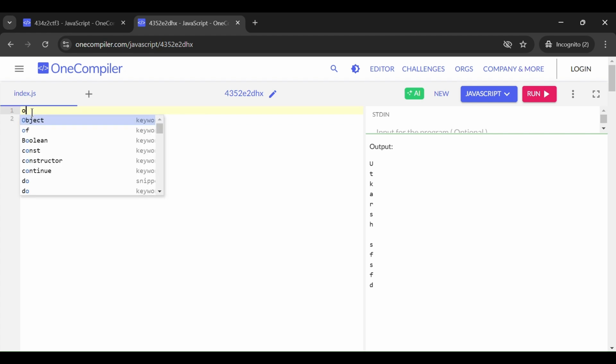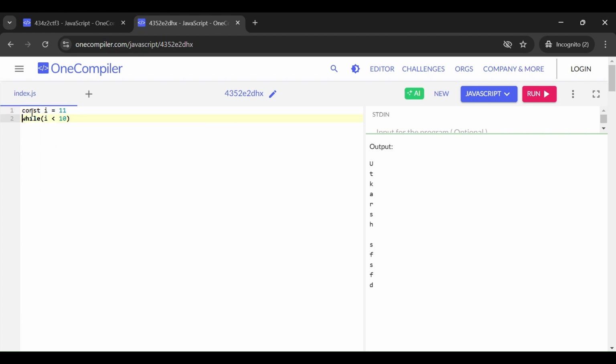I will initialize i equals to 1. I want to start with 1, while i is less than 10. It will be printed 1 to 9. Let's see it.